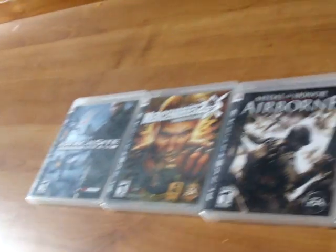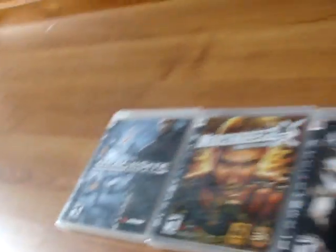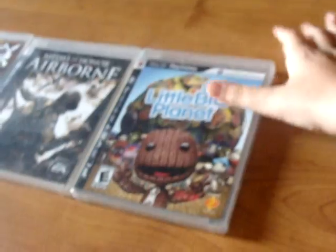I already put them on mine, so I can't reload them, so I'm just going to use my brother's iPod, which you can obviously see. I only have a PS3, so I'm just going to show you how to put these four games. These are the ones I play the most. Oh, that's my brother's. I don't really play it. But we'll start with LittleBigPlanet.